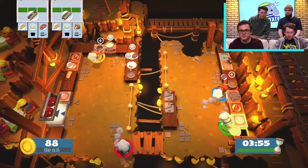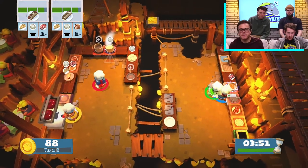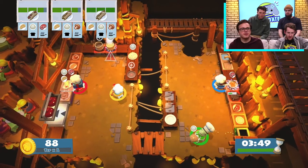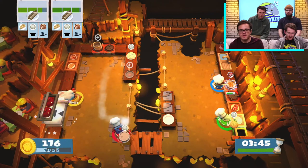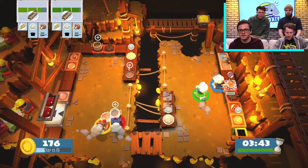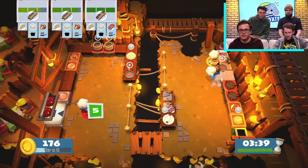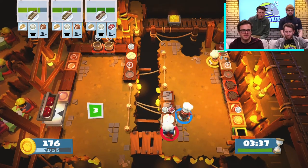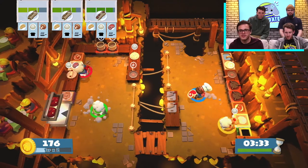Chop. We're going to have to be careful about plates on this one, too. We're going to run out. Where are the tortillas? Do they just show up right now? They're here. All right, that one's ready to go. Send it. No, what are you doing? Is this rice? Who's cooking rice? Dishwashing. All right. Where are the dirty dishes? That just needs a tortilla. This needs a tortilla, boys. That's all it needs.